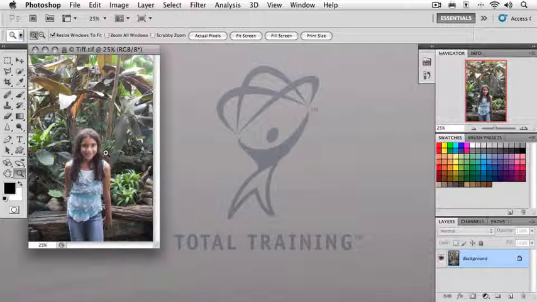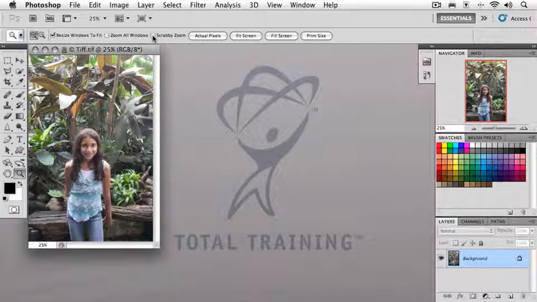I should point out that in an earlier lesson we turned on the application frame on the Mac. If you still have it on, I want you to go up to the Window menu and deselect the Application Frame option in order to see this resize window effect. There's another tool up here that I'd like to show you, the Scrubby Zoom option. Now if this is grayed out on your computer or missing altogether, it may be that your video card does not support this feature. If that's the case, just sit back and watch me.